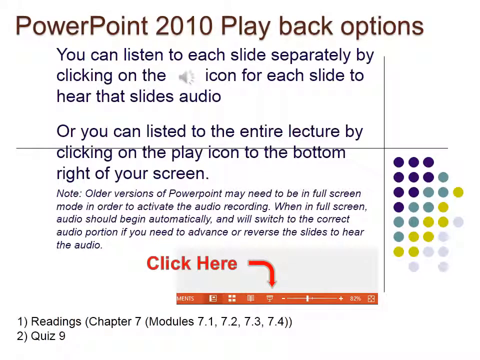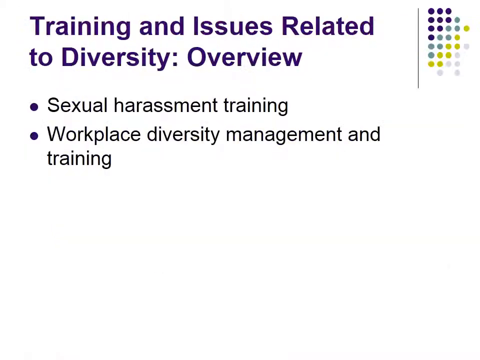Okay, so this last set of slides on training, we're going to talk about some additional specific types of training that are often used in organizations. And finally, we're going to talk about actually how to determine if training has been effective. In other words, the measurement of the effectiveness of training.